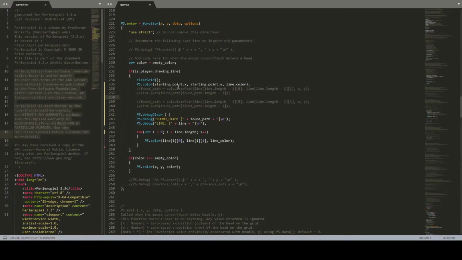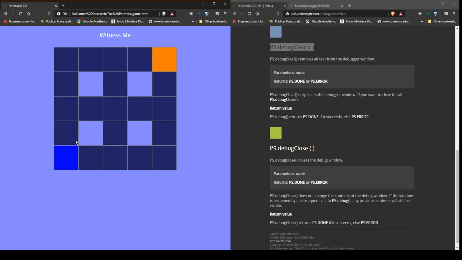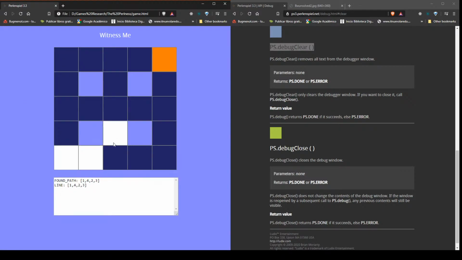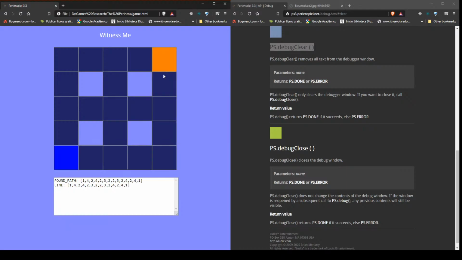Okay, let's go back to the code. Let's try to do this to see what's actually going on. This is the way I was doing it before, but we need to check exactly what was happening before. The problem is I deleted code, and you shouldn't delete code, you should just do it nicely. So for some reason the path is not being calculated.